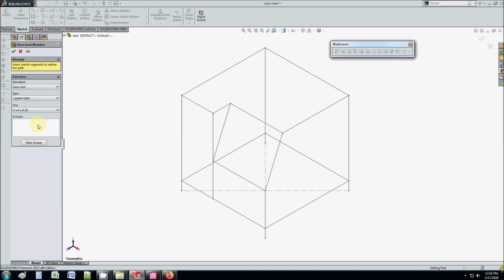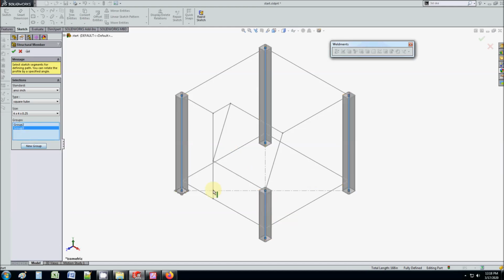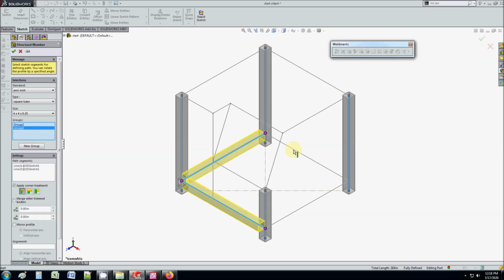So once you figure this out, you're ready to build a weldment. You do that by creating groups. You can create as many groups as you want, but only have one structural member. So if I hit new group, you got to pick entities that are consistent. You see that? Don't pick like this and that, see, it's not even letting me select it because it's glitching out. So you got to pick entities that are consistent with each other. Don't be shy about creating more groups if you have to.